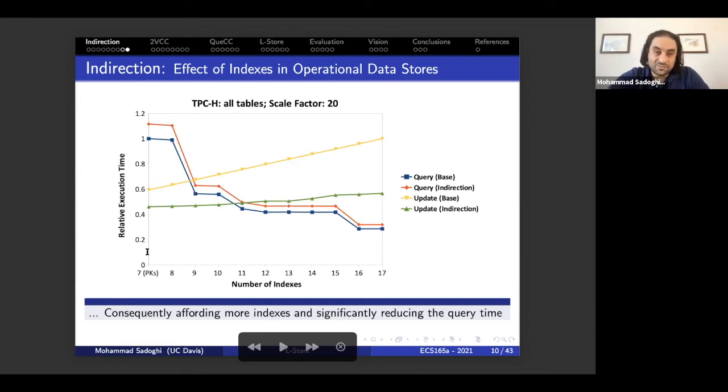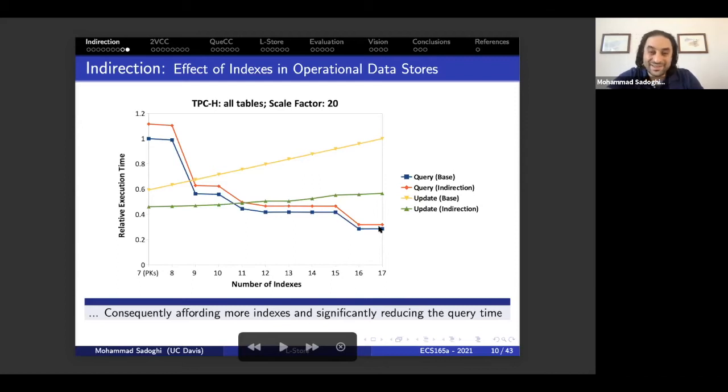As we start with basic, just the primary key, and go up to 17 indexes, adding 10 more indexes, the overall analytical query cost goes down by nearly 70%. So adding more indexes allows us to cut 70% of the cost. Which is noticeable. It's very important. Indirection adds a short additional 5% overhead here.